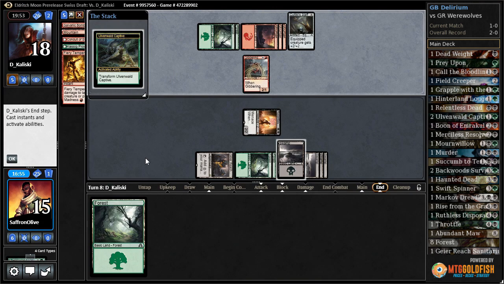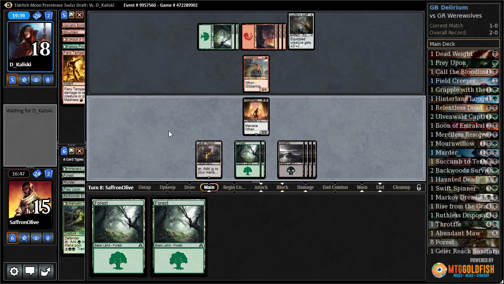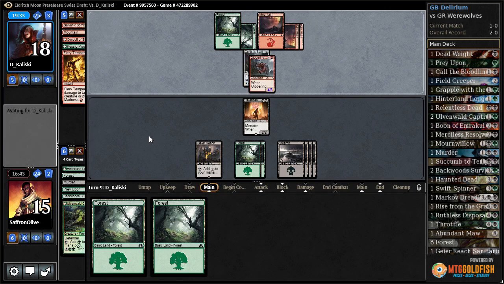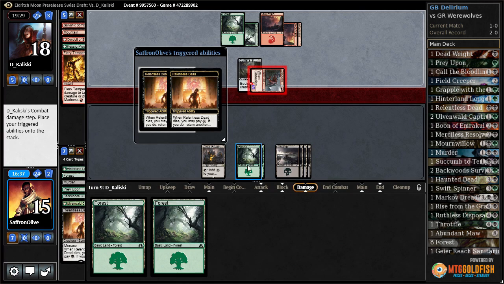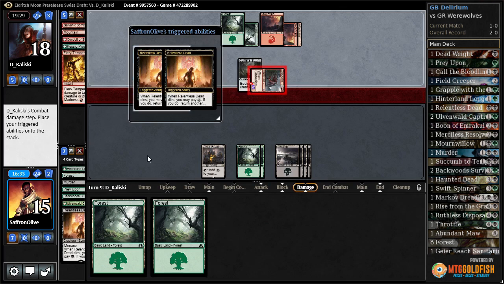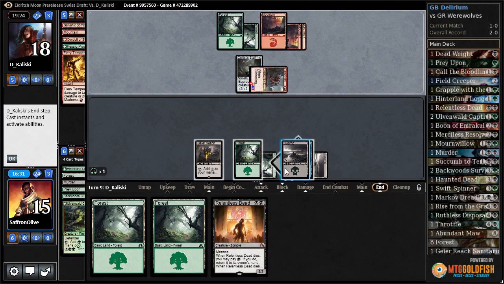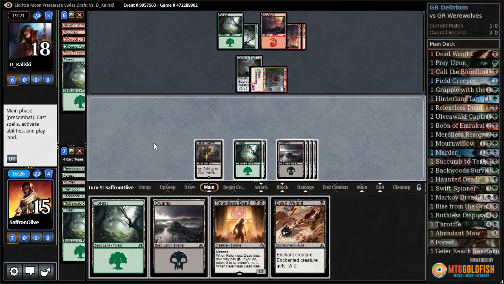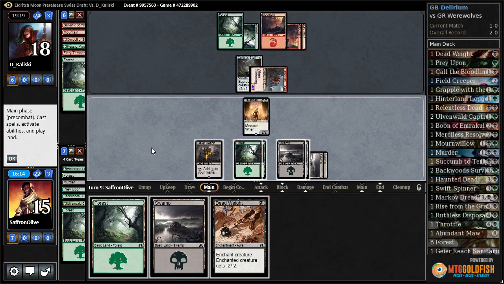Alright, Fiery Temper takes it down. Let's see what we draw. Another Forest. Alright, let's just pass the turn. Think we leave back Relentless Dead on defense. And then start looting. We don't have a zombie to get back. Opponent equips it up. Well, we just block. And just get back our Relentless Dead. Opponent passes. We are going to loot. Discard a land. So many lands. We're getting through them at least. Dead weight. Alright, Relentless Dead. And just pass the turn.